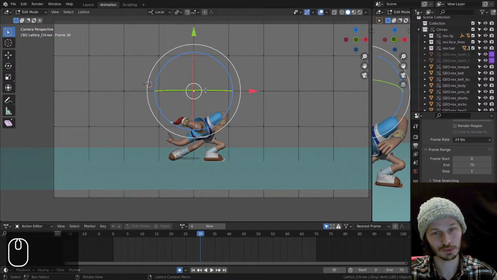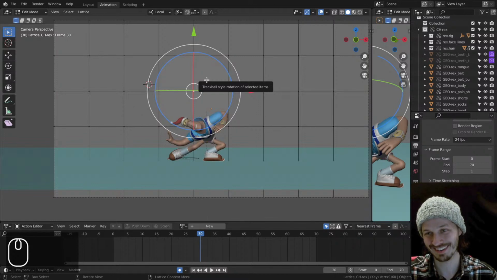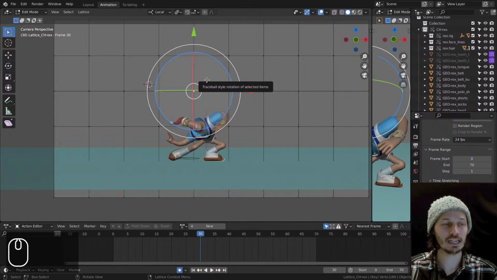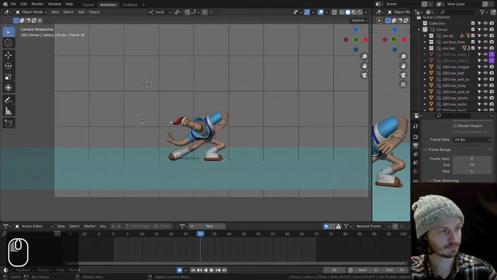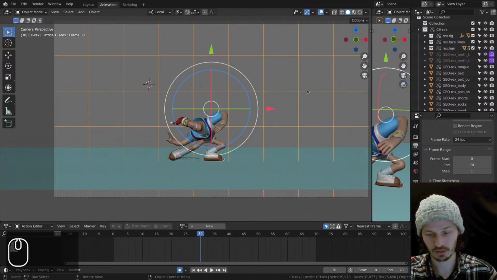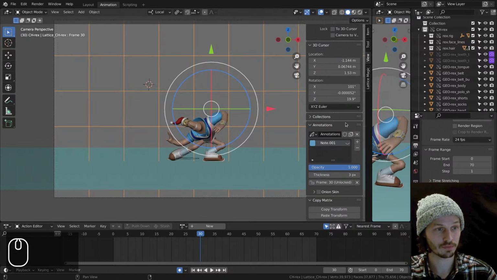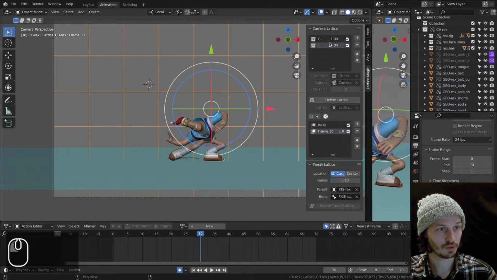So pretty cool. It works. It's just me. You have to select your objects first before you even use it.